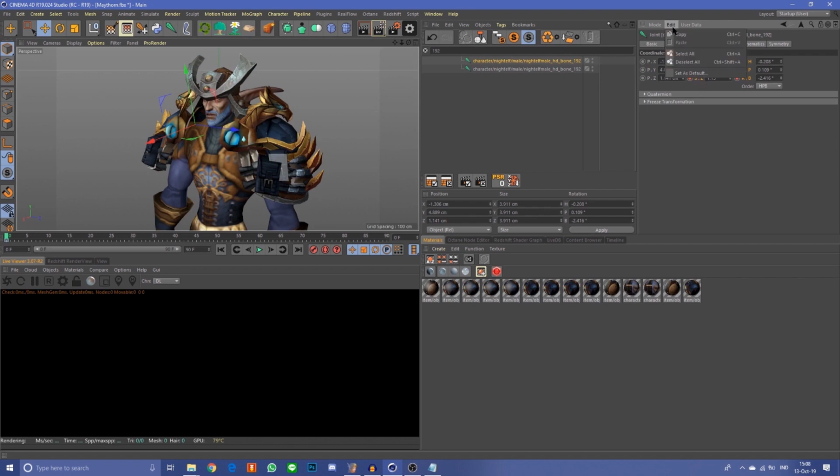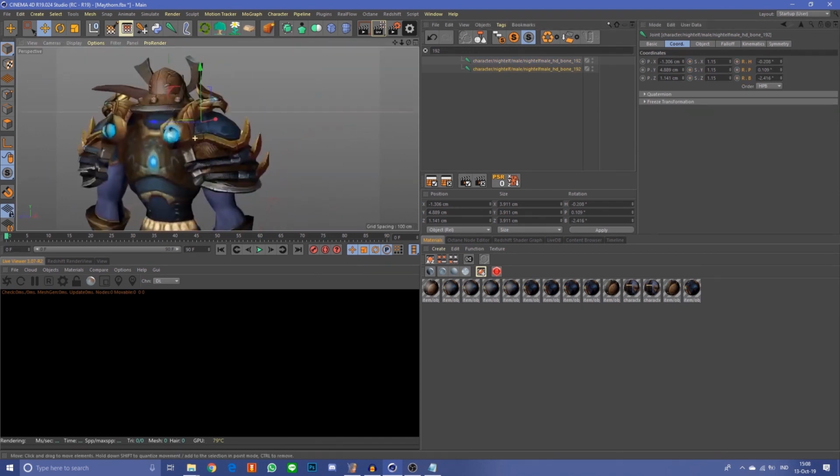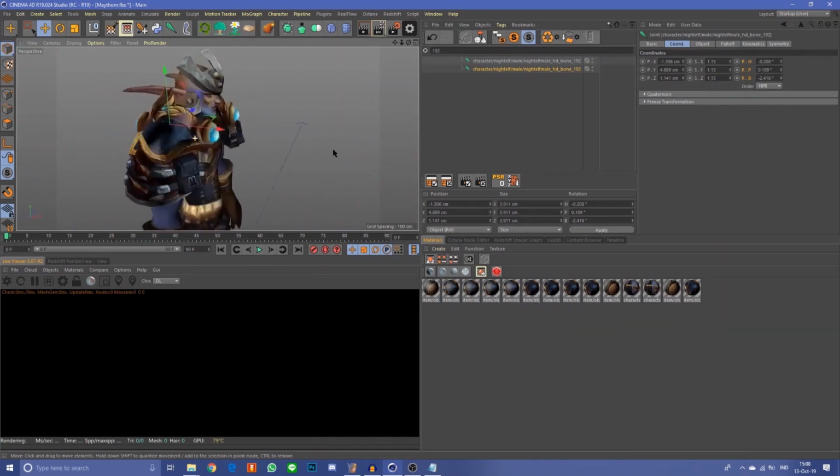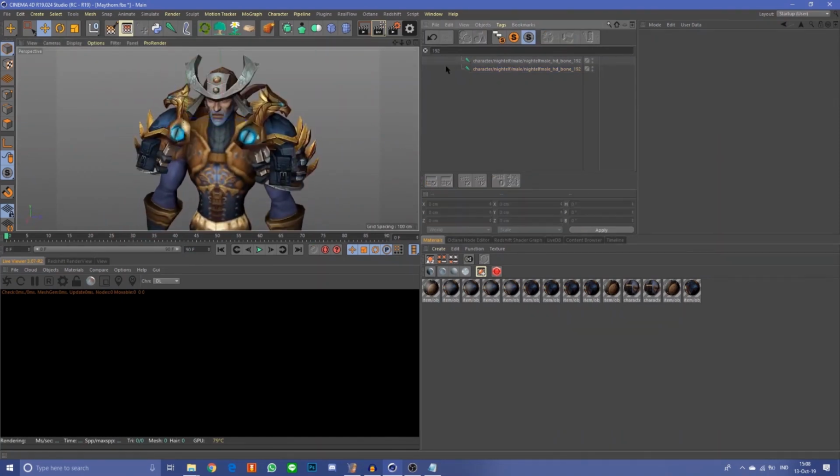You can just Control C or edit, copy it, and then paste it. Oh, I didn't copy the rotation. And now it's flickering, means that it's perfectly in place.